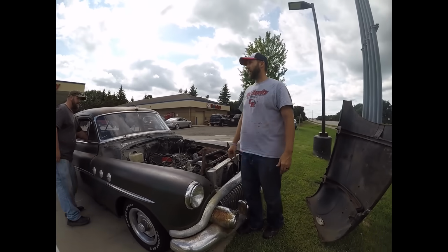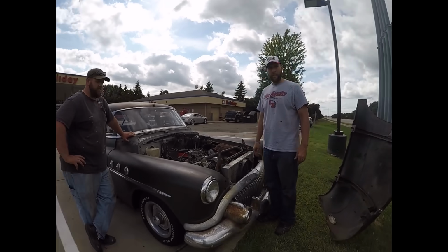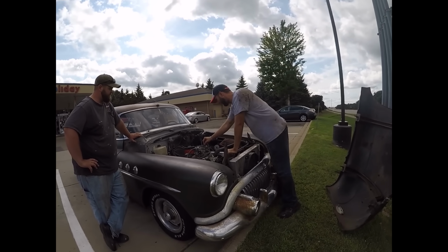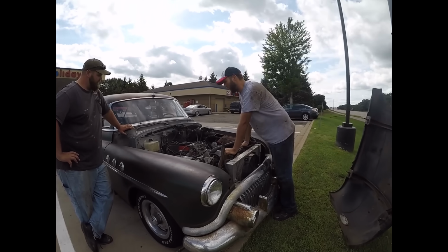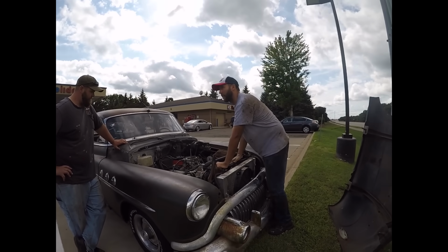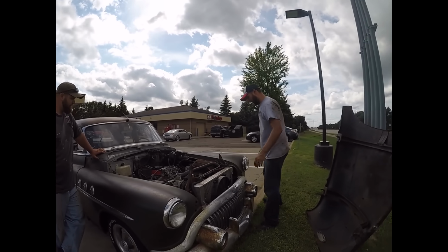Well, we made it literally 3 blocks, and it just keeps stalling and backfiring, and something really weird's going on. So we're gonna take a gander at her. And if it doesn't come out of it, we'll just try to get it down the highway. See what happens after that.